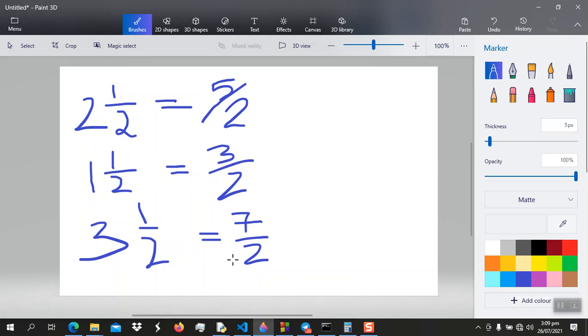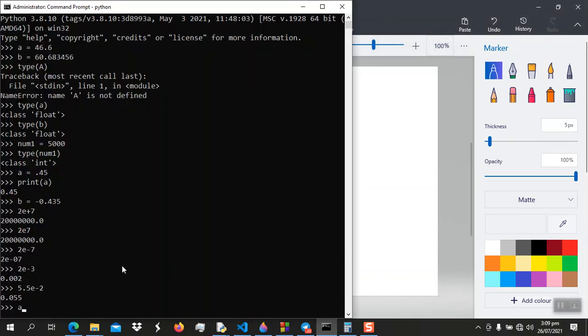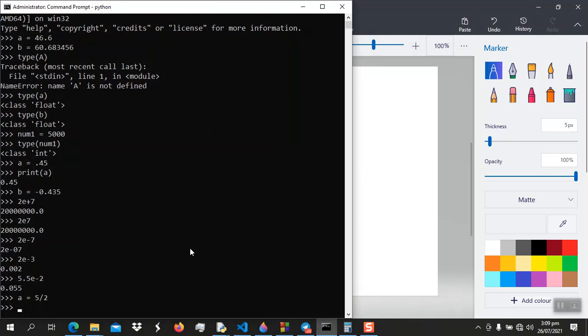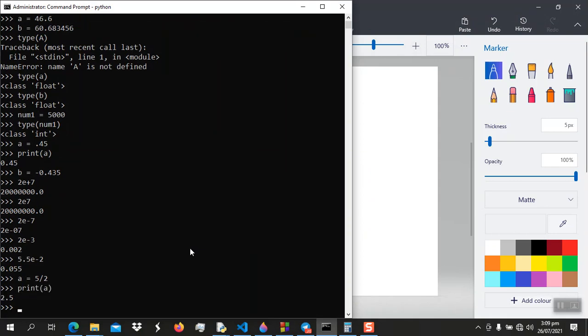So let's say, for example, we have A equals 5 divided by 2. That's 2.5. Print A. Now, floating point objects have functions that allow us to find the ratio. Let's continue.